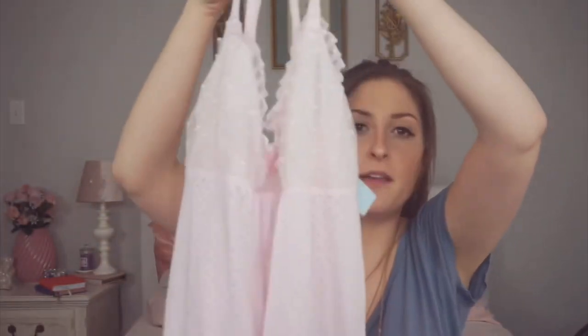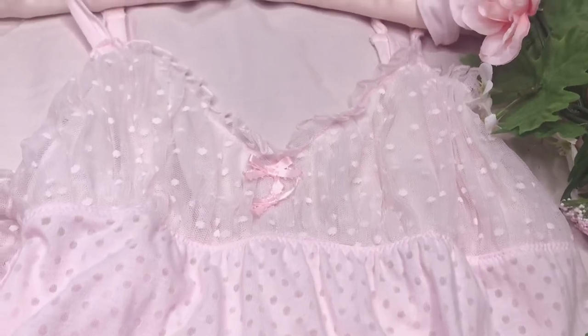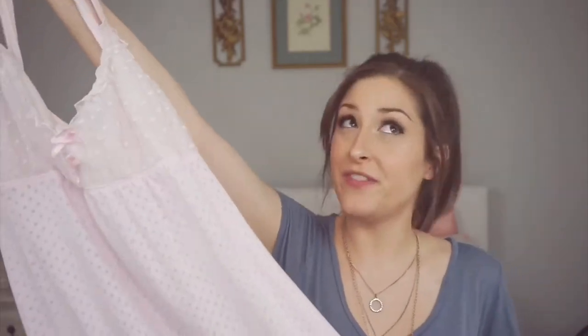The last three items are some clothing, lingerie, and nightgown pieces. I'll start with this one — I am in love with it. It's by Oscar De La Renta. It's an adorable baby pink with little sheer polka dots all over the whole nightgown and this cute little mesh triangle top. I got this for $5 at a church charity shop. I can't wait to add this to my vintage nightgown rack, even though it's not really vintage.